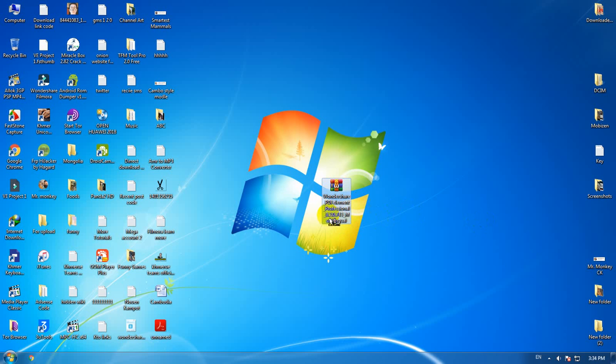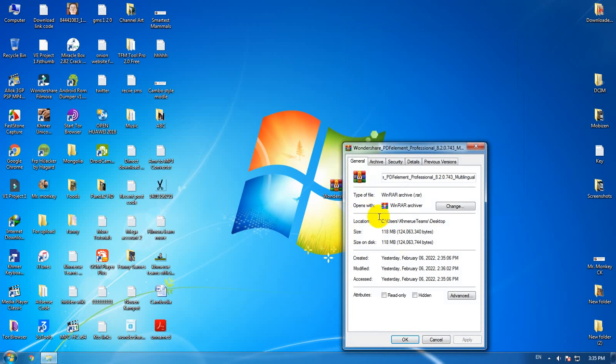The version is 8.0.2.0. It is a long version number also, but I just found it and I have tested it really well and it works fine. The size is only 115 megabytes, which is small.